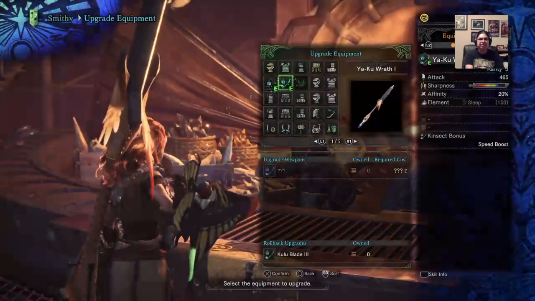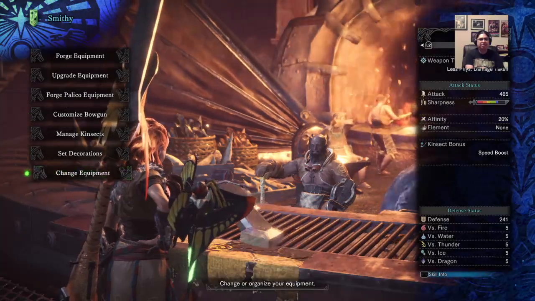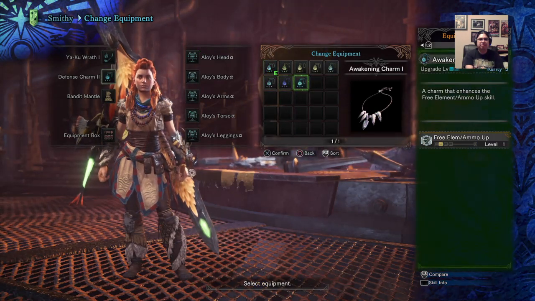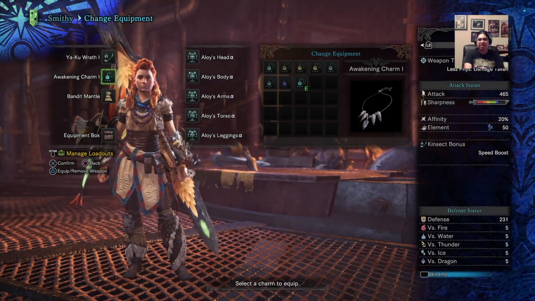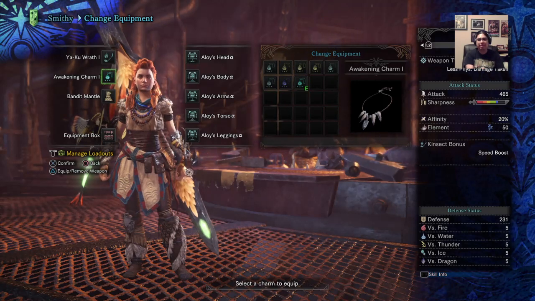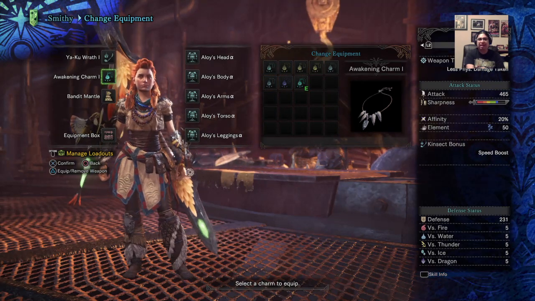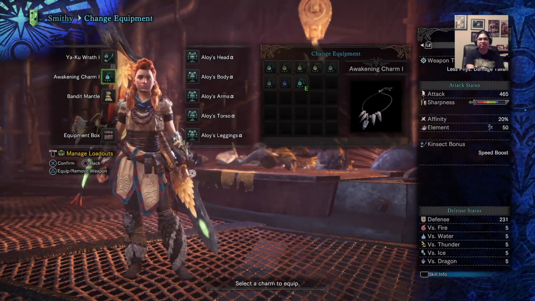Okay, so now that has hidden. So if I change my equipment, and I change my defense charm to awakening charm, there we go. So now I have 50 element sleep. Better than nothing. I got blue sharpness, 20% affinity, and some sleep. And good defense on everything. I might end up keeping this Aloy outfit for a while.